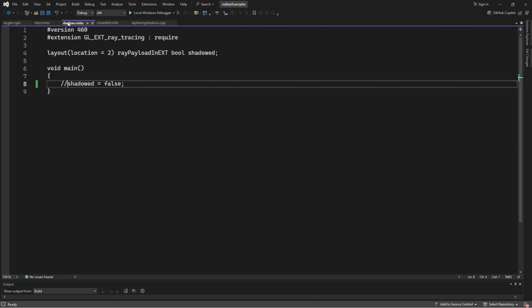All right, so now let us go. We're going to enable this, and then we're going to say true. Let us recompile our shaders and see what we get.